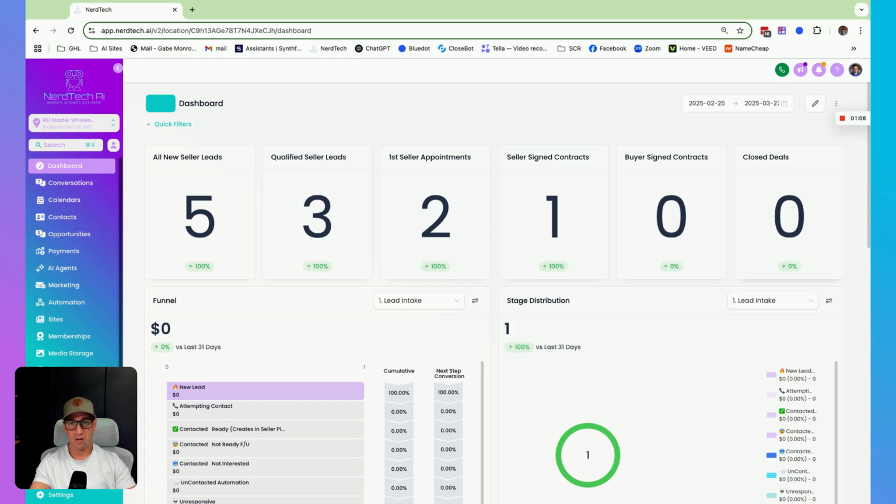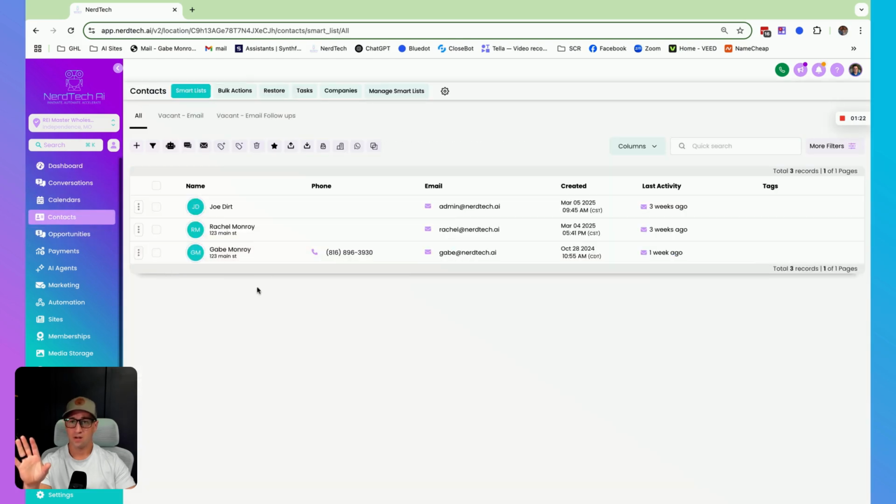When somebody does call that phone number, it automatically creates a contact with that phone number. Obviously, it's not going to know their name, so once you answer the phone and get off with them, you'll want to save the name, but the contact is already going to be created here in the contact section. These are just my demo contacts here. Then add a name, and boom, your contacts are being created. We can auto tag it to make sure we know where it came from, and then you can start sending it to your pipeline stages so you can work them if it's a lead, or through your sales process.